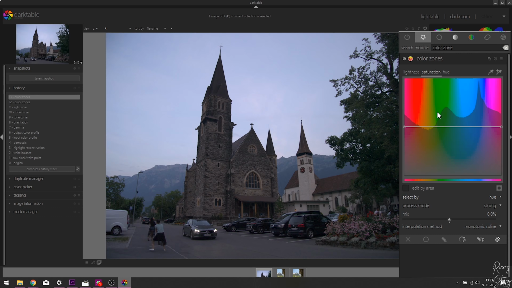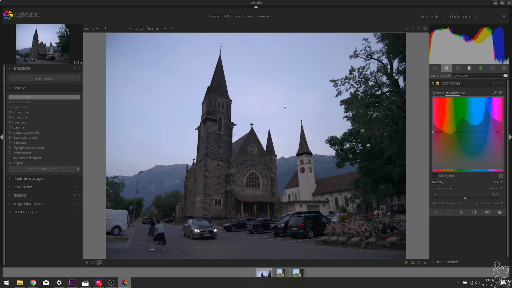So for those of you who are already familiar with Darktable 2.7, this is the new color zones module. It's got a histogram inside, so it shows you that there's a lot of brightness in the blue pixels, which is obvious because the sky is still very blue, even though it was dawn at the time that I shot this image. I think it comes in very handy when you just want to edit a certain area in an image. So let me drag this one down, and now I've added saturation into the blues.